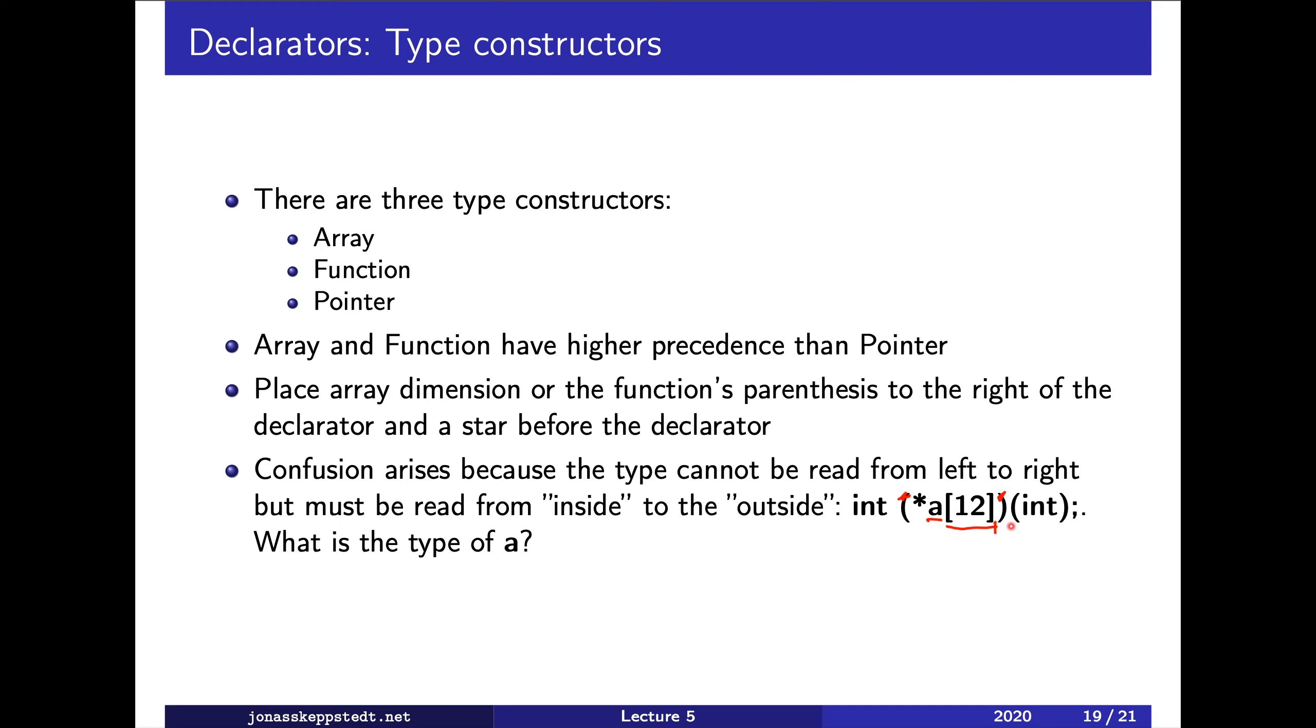So now we have consumed everything from the left to the right parenthesis. What do we do now? We continue looking to the right and look for left bracket or left parenthesis. We find the left parenthesis, so this must be a function or more precisely the parameter list of a function. And we redo the same thing with parsing the type of the parameter one at a time, and eventually find the right parenthesis.